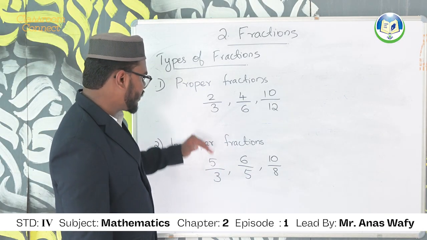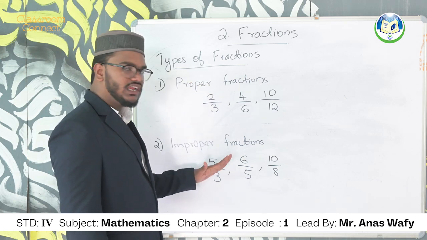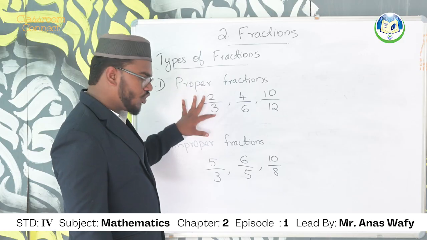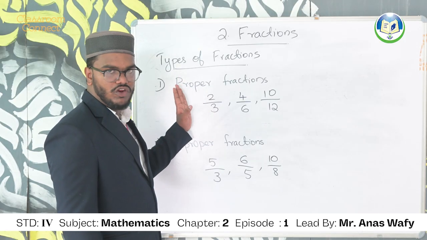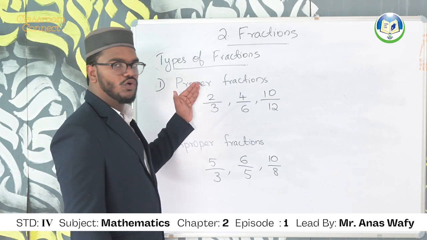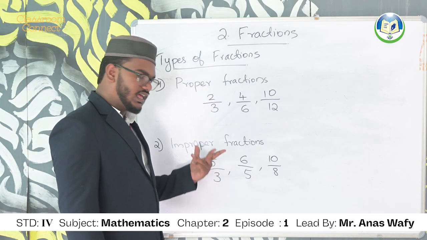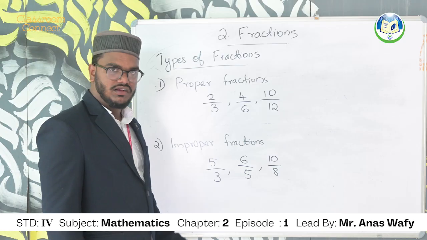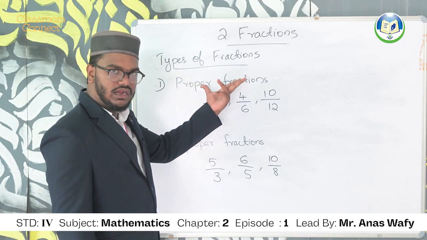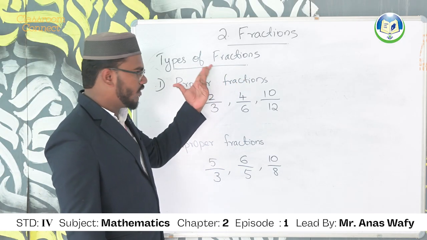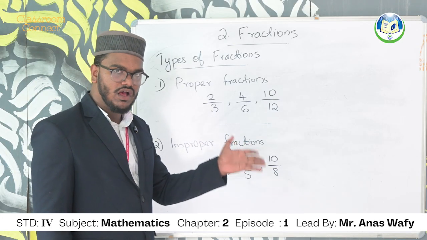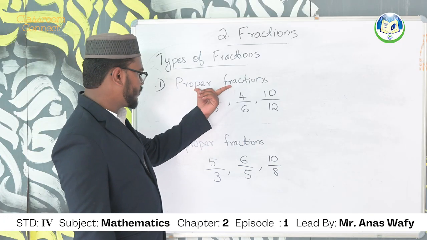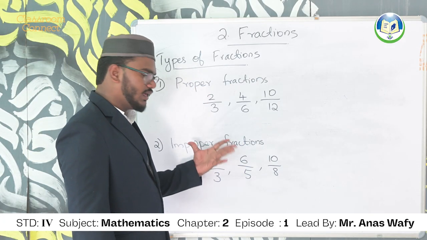So do you understand the difference between a proper fraction and an improper fraction? Very good. In a proper fraction, the denominator will be greater than the numerator, and in improper fractions the numerator will be greater than the denominator. So how did you understand these two topics? Firstly we studied what a fraction is, and then we studied types of fractions. The first one is proper fraction and the next one is improper fraction.